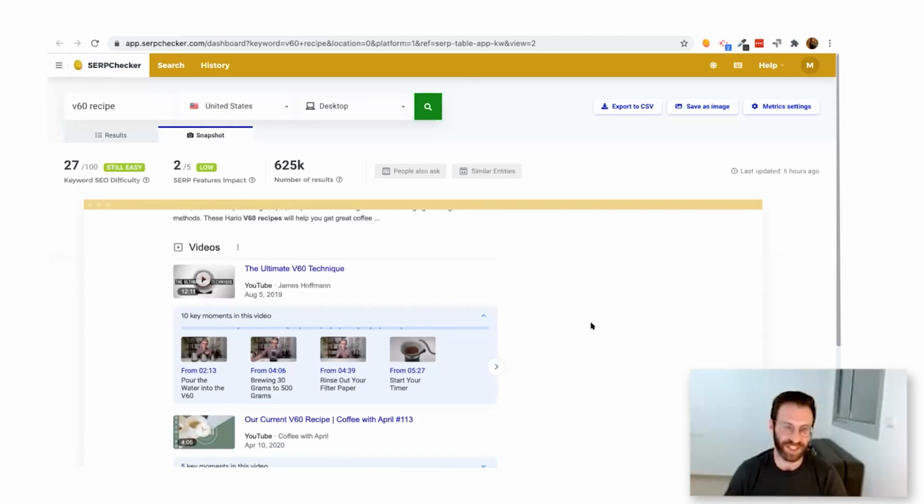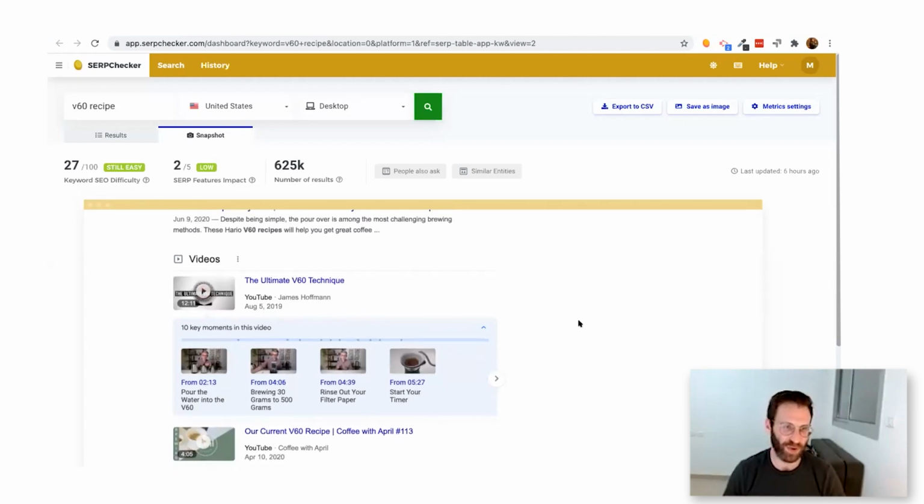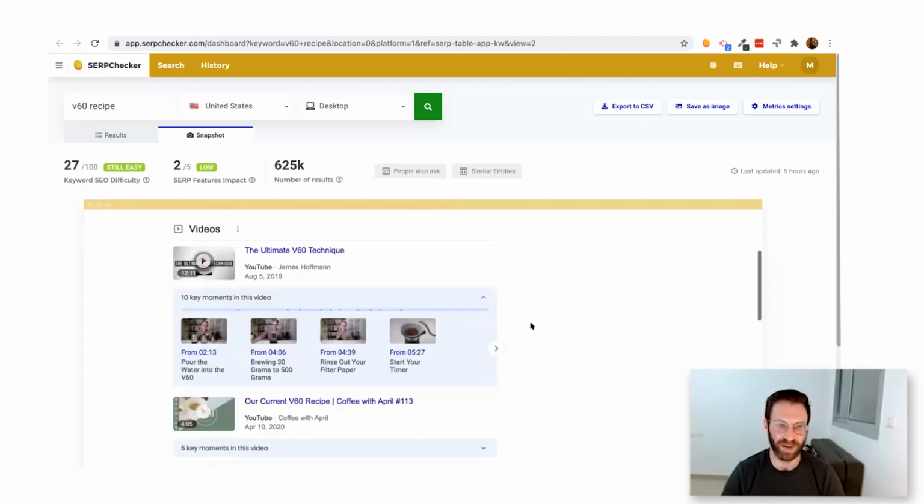Yeah, I was just going to ask that if, because there's a video snippet showing, does that mean I should make a video? And of course, it makes sense that if that shows up in the search, that means that Google has understood that people who search this term are probably wanting to watch videos on this. So if you can adapt the blog post to a video later on, that'll help.